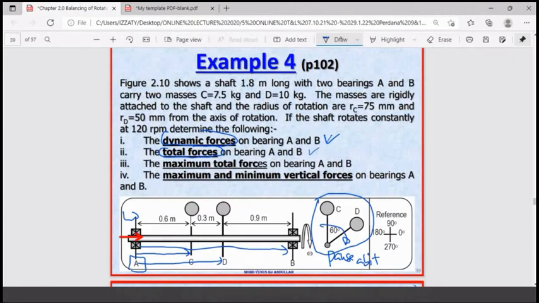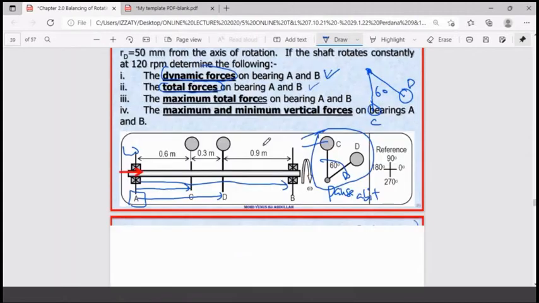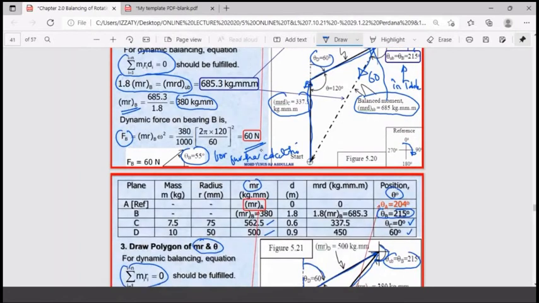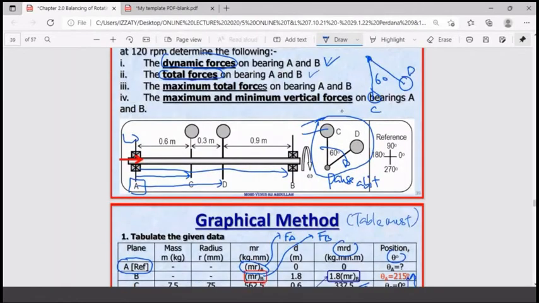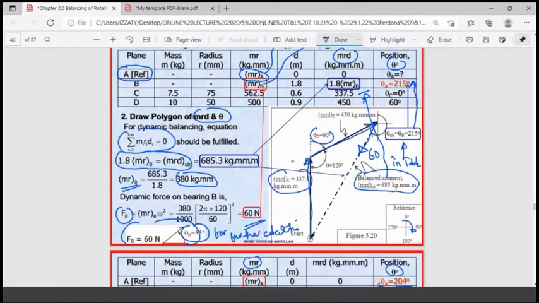Yes, sir. It could be pointing that way. It could be pointing that way, isn't it? This one is still 60 degrees. This one will be C, this one will be D. Am I correct or not? But the question asks you to define what will be the force during that position. So you pause a bit, it will be at that position. So that is why when you calculate, you will be getting the result at that particular instant. If this one keeps changing position, for example, if it is pointing downward, you'll be getting the same magnitude. Yes, I agree, but you'll be getting a different position.